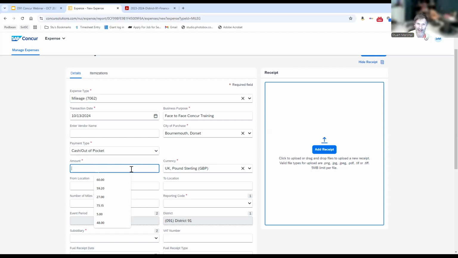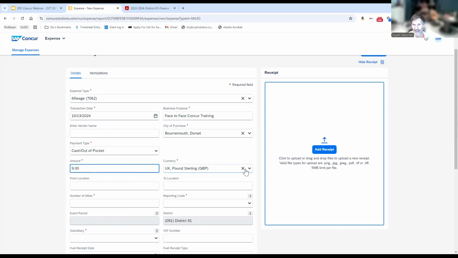So let's say I traveled 20 miles at 45p. It was a 10-mile journey to the club, 10 miles back, so that's 20 miles at 45p. I think my maths is correct. That would make it £9 that I'd be claiming.